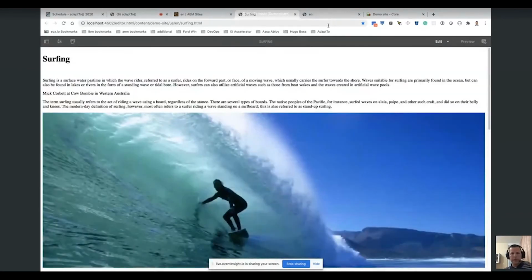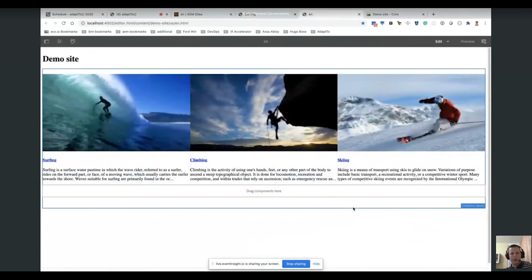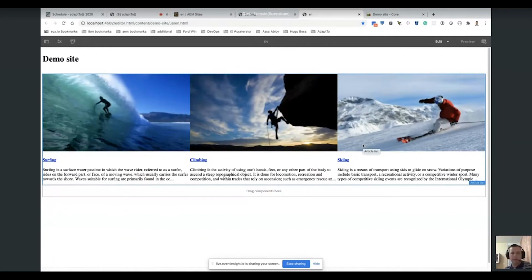So that's all. And then if we jump to the home page, you will see what I did on the home page is I created one component that I believe mostly anyone working as an AEM developer did something similar in their career. And that is a component that's called article list, which is just reading all the child pages, and then it's creating a thumbnail and a link and an abbreviated text to link to the actual child pages or the articles. So that is mostly everything. And now I will jump into my IntelliJ, and I want to share with you the code of how this component is implemented, and then most importantly how this component is tested.